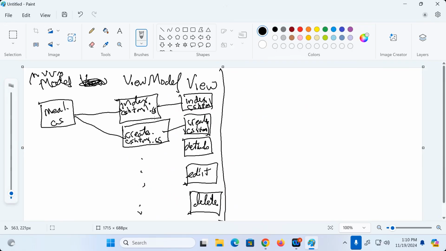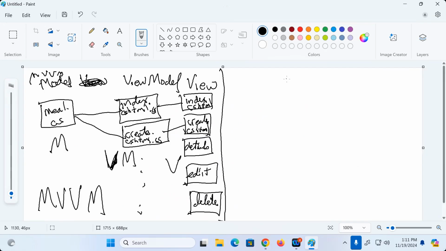So again, this is the model, view, view model. Again, I just rearranged them. Now there's another way to do this, another approach, and we'll talk in a minute about the respective advantages and disadvantages.